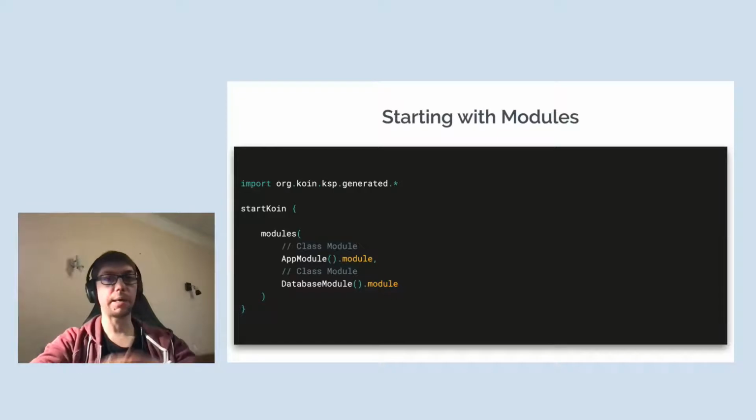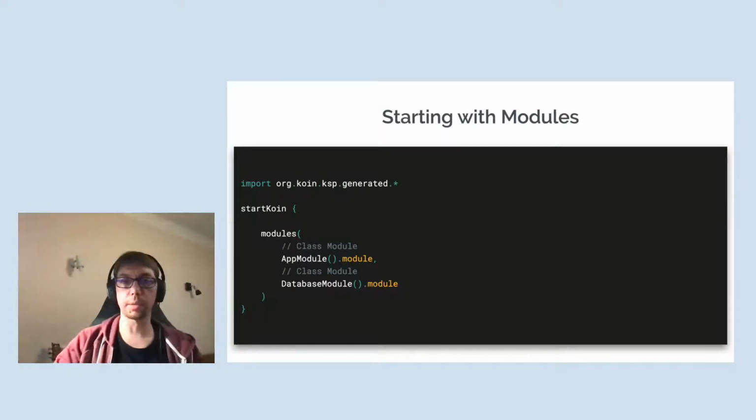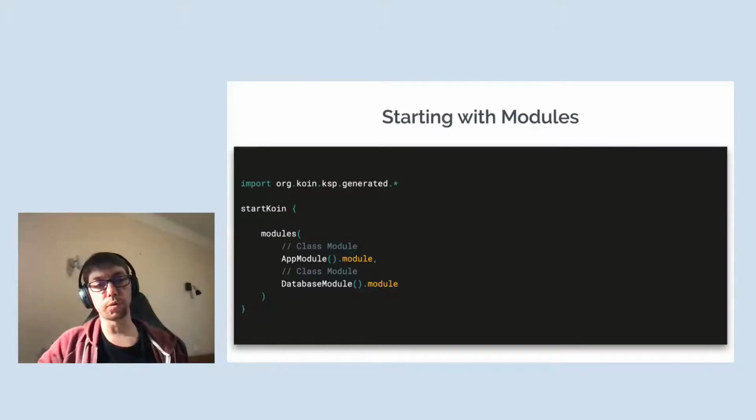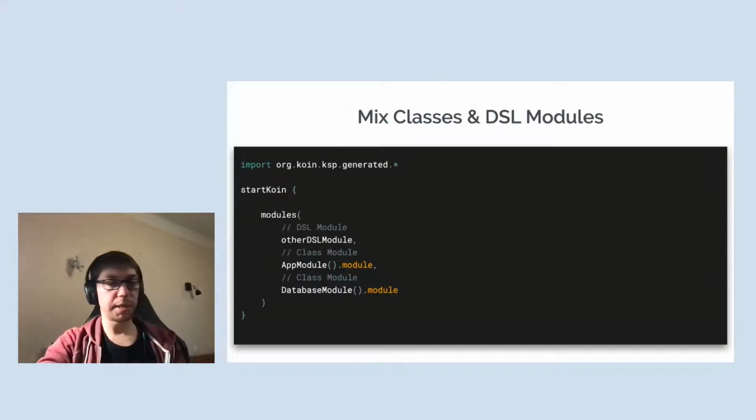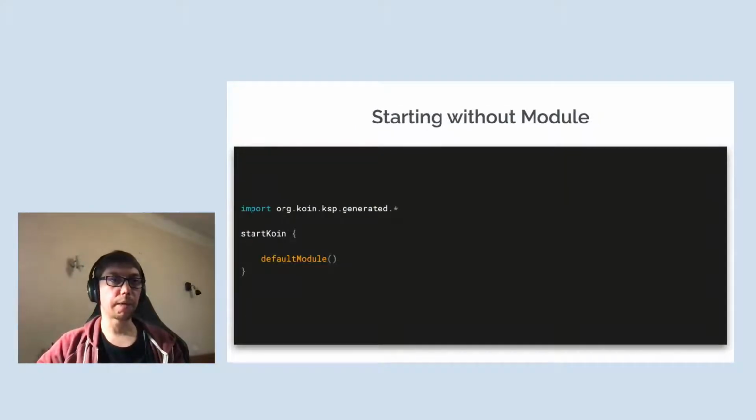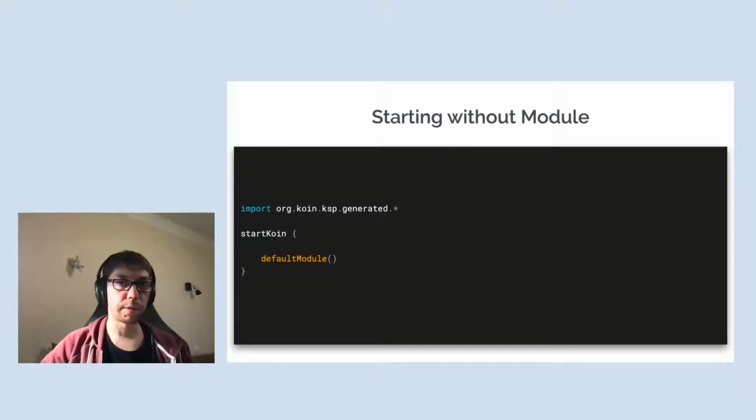That means that we can analyze everything, and finally we just write everything down for you, and then you are done. You don't need to do anything else. You can just play with the Koin API. You can mix DSL and class module, then it's up to you to use what you want here. And you can even use Koin without any module if you just want to use a default module and just start directly with a simple application.